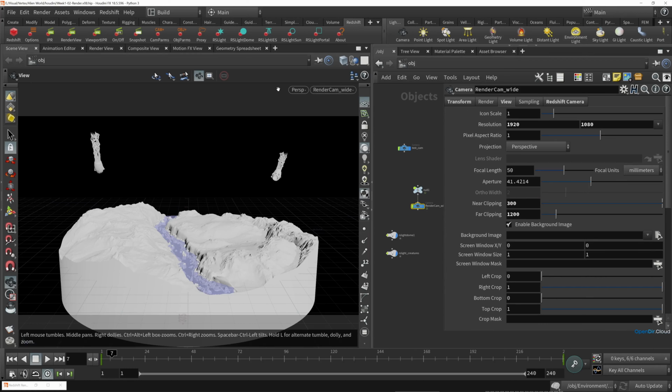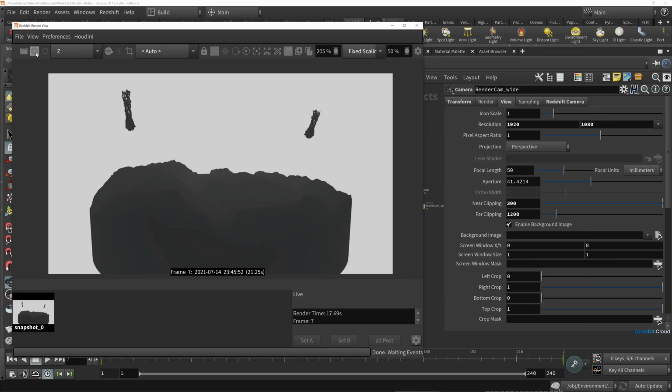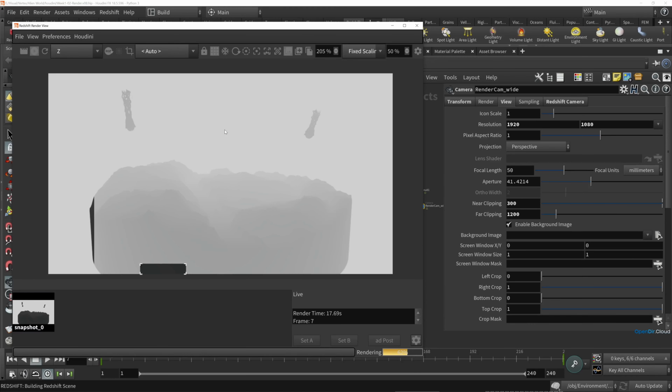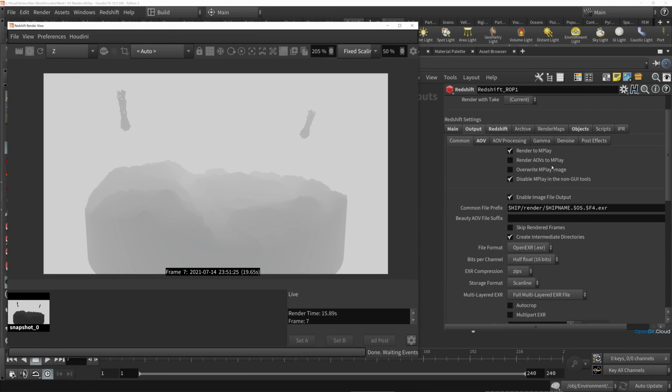And now if we do a fresh render of our scene here with the modified near and far clipping planes on that camera, then you'll see that this black to white range has been updated. And you don't need to worry about getting a very precise black to white range out of this Z-depth pass, because you can just remap this in your compositing software and adjust the values there.